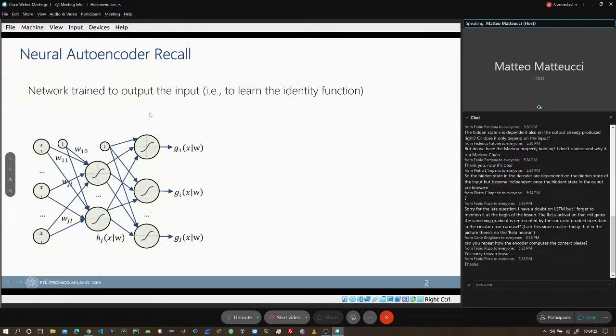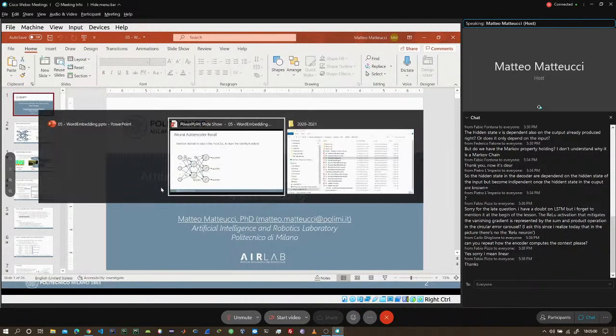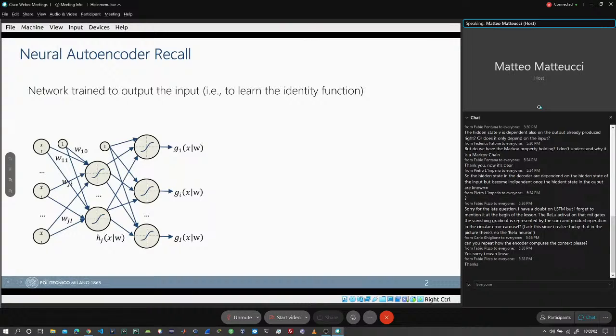Let's start first with another model, which I will need later on. It is a model that you should have already seen in one lecture with Giacomo Boracchi, so it should not be new to you, but in case, let me recall how it works and what it is used for. The model I'm talking about is the so-called autoencoder. So what is an autoencoder?